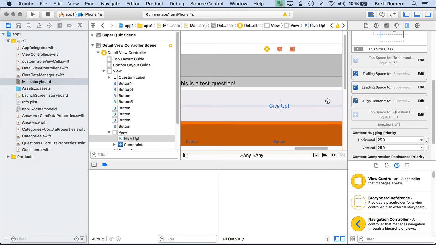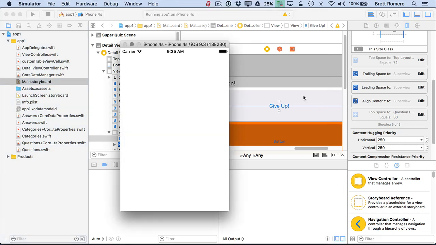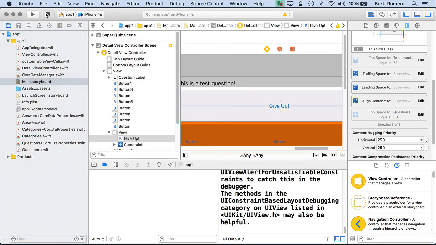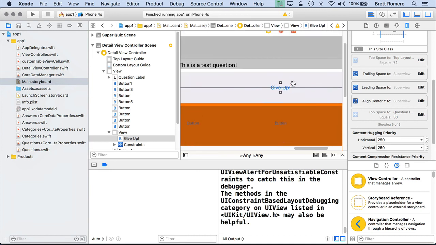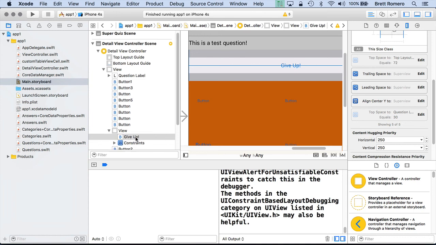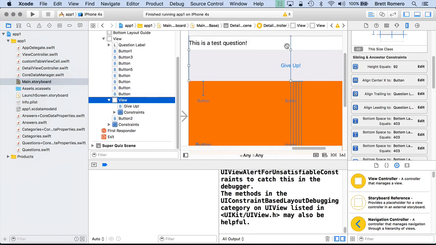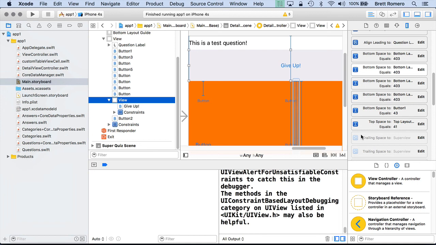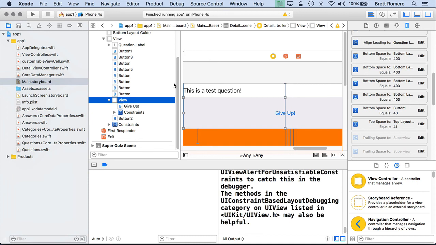And really all we need is this back panel to retain its size, which it's not doing because you can't see it at all. And there's no ability to click this in the 4. So in this case, what we may have to do is just have no compatibility with the 4, but we do with the 5 and the 6 and the 6 Plus. Because for this panel, we've tried to apply the height, it doesn't stick. And then we have space to the bottom. For some reason, this one's just not working.